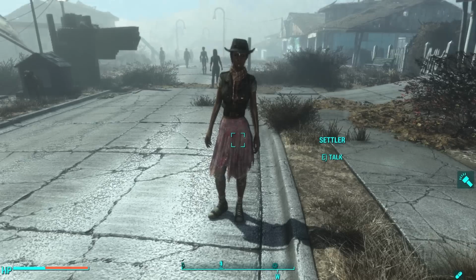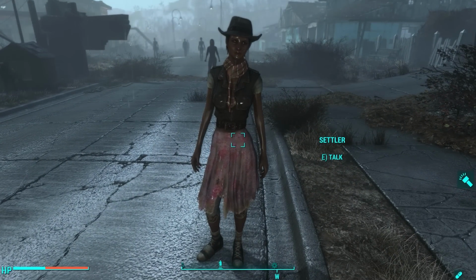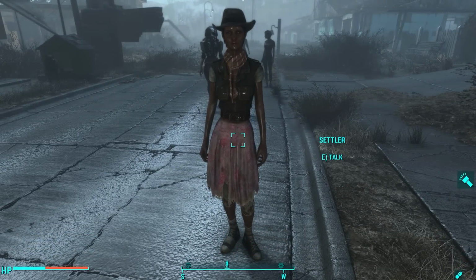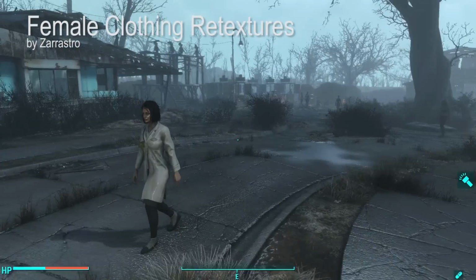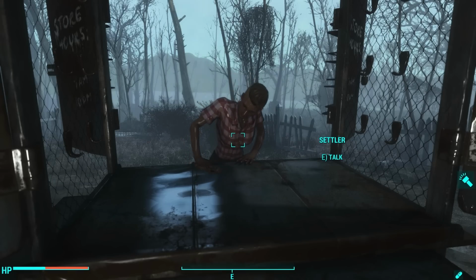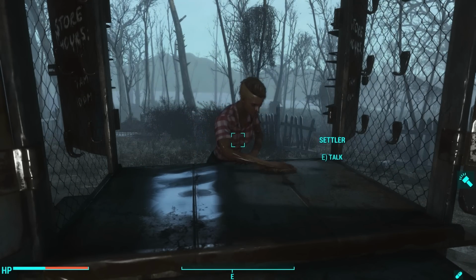Here's an example of a texture replacer that I did. So this is the simple ratty skirt that comes with Fallout 4. But I loved the skirt, but I hated this thing that was on her arm. I downloaded a new texture pack that simply removes that thing that was on her arm. And it's the same texture pack that changes the colors of the summer shorts to be a little less vibrant. And then there are some outfits that come with Fallout 4 that I just liked, and so I put my settlers in them.